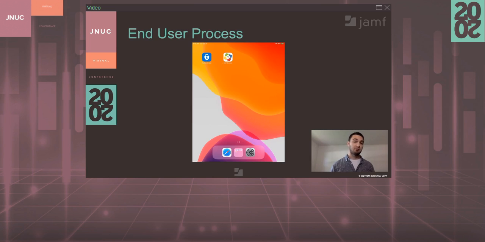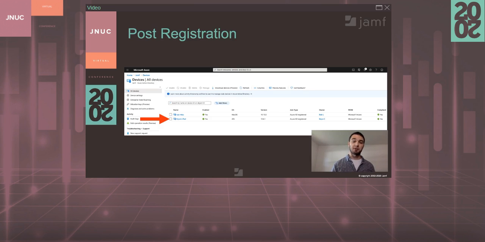Server side, what does that look like? So Azure side, all we're seeing is that device record and is it compliant or not. It just simply submits that flag, yes or no. You could set up an email notification if you want for the smart group of is compliant, so you can monitor that via Jamf and also through reporting within Azure, but it's really up to you. There's not much else to the integration than that.